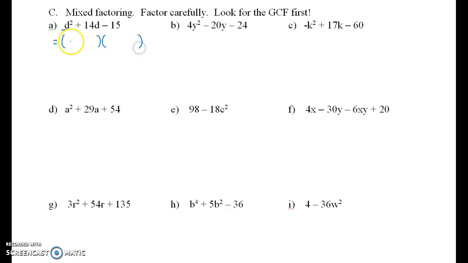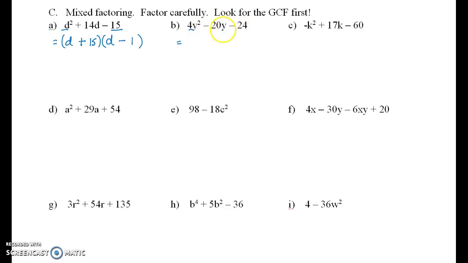So you set up your brackets, and there's no other way to break that up except for a D and a D. And then we need factors of 15 that are going to subtract to give you 14. Well, 15 can break up as 3 and 5, but that won't work. So the pair that we need is 15 and 1, or 1 and 15. Then to determine the signs, the minus on the 15 says the signs are going to be different. The larger of the two numbers is going to have to be positive. So you're done.